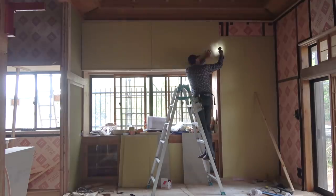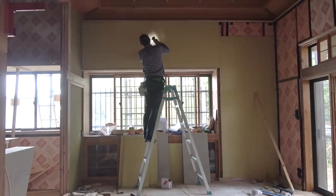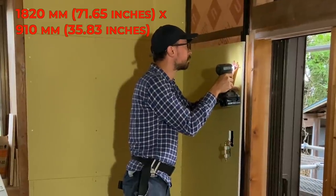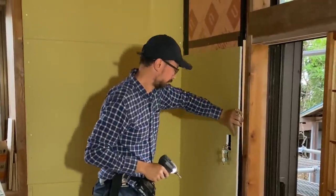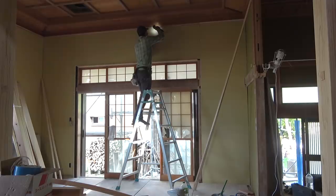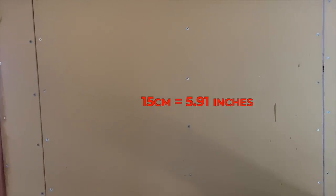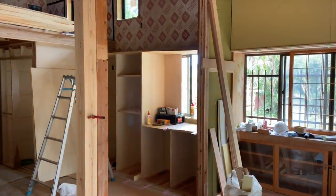Once the foam was done, the carpenters and I hung gypsum boards. The standard sheet size for foam and gypsum board is 1820 millimeters by 910 millimeters, which closely approximates the traditional post spacing in Japanese architecture. Drywall is typically hung vertically in Japan, with screws spaced 15 centimeters apart, including the center line, to increase their strength versus earthquakes. I'm not sure if they do this in other earthquake-prone countries — I'd be curious to know.